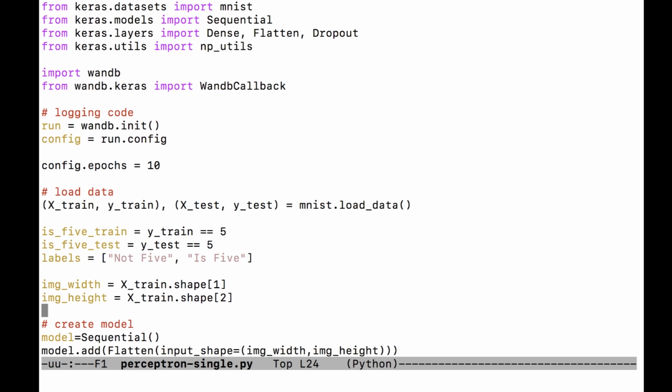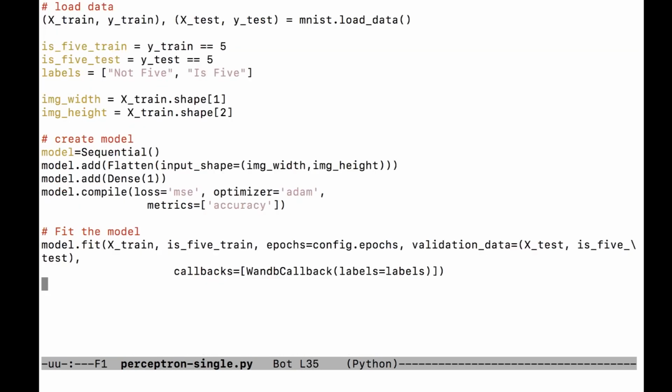X_train.shape gives us the dimensions of our X_train variable, which, as we mentioned earlier, is 60,000 by 28 by 28. So X_train bracket 1 and X_train bracket 2 are actually both 28, since our images are, in fact, 28 by 28 pixel squares.